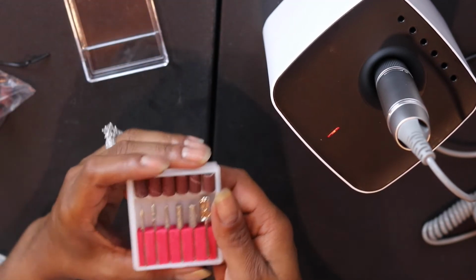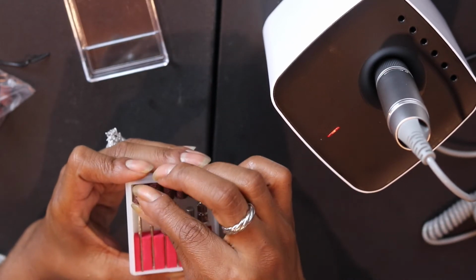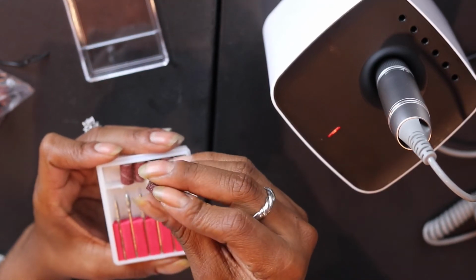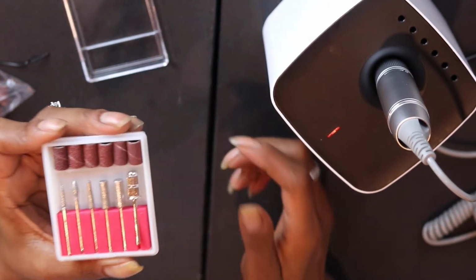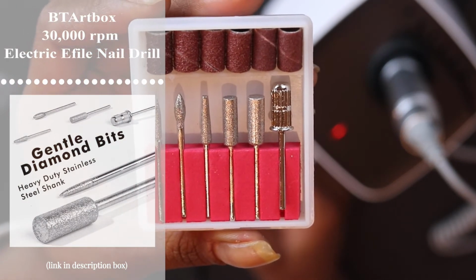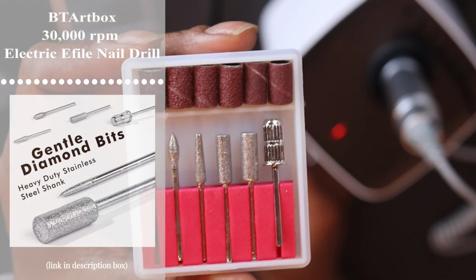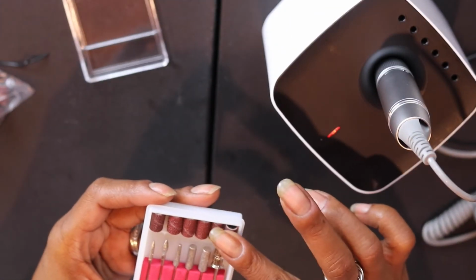In this nail drill bit set, you get 6 sanding bands, and they're different textures for coarser or softer nails. There are 6 of these nail drill bits. They are gentle diamond bits with a heavy duty stainless steel shank. You have 6 nail drill bits that come with the set.